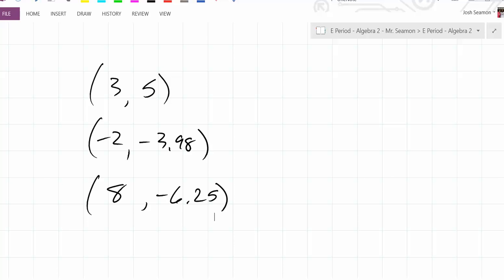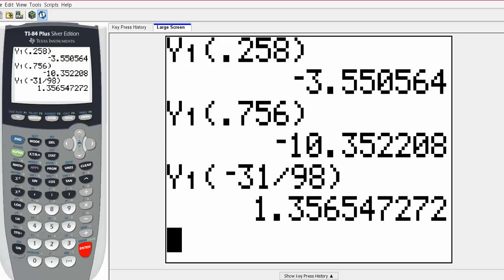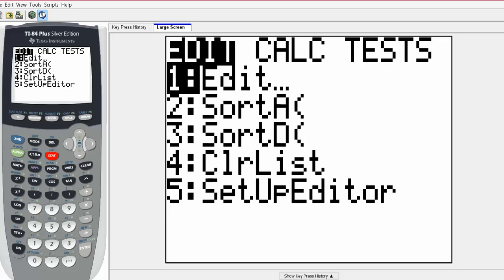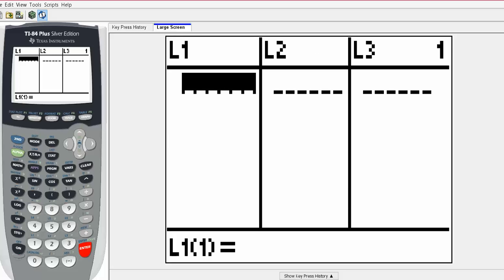Okay, so watch carefully. When I bring the calculator back up, there is a button here called Stat. The Stat button is right here. You can look at your calculator. Don't touch, just look. Stat button's right there. You see this Edit button right here? If I hit Stat, and then I hit Enter on the Edit button, look what I'm at: L1, L2, and L3. Don't press anything. I'll show you how to clear this later. Sometimes you might have values in there, but you need to clear it.